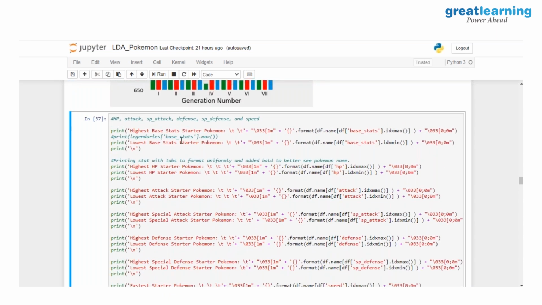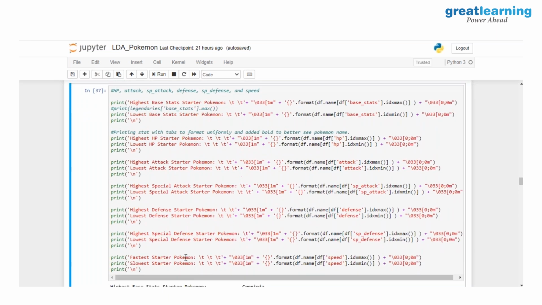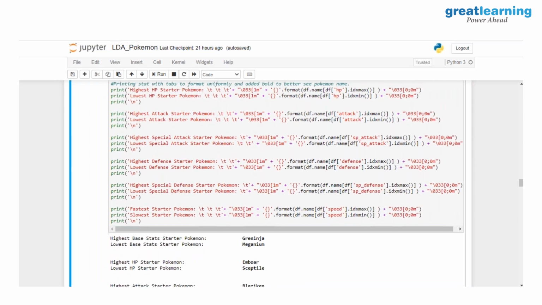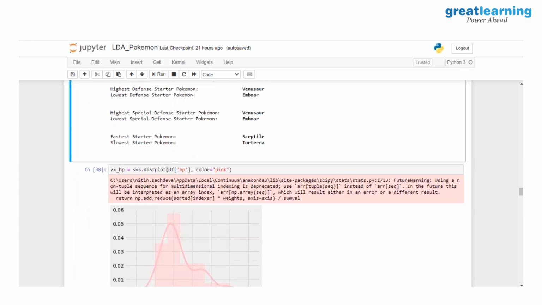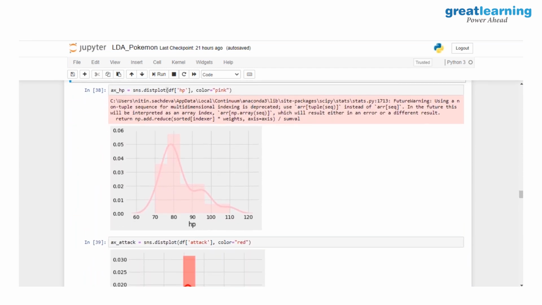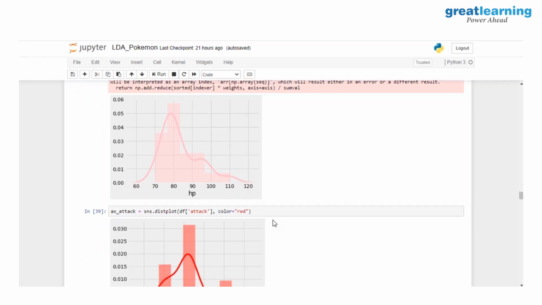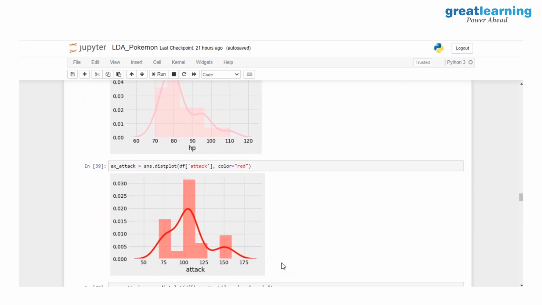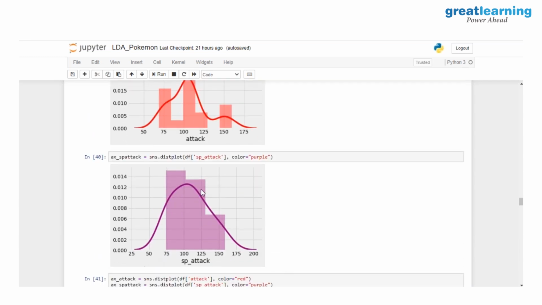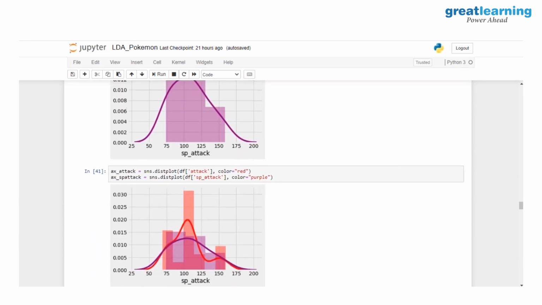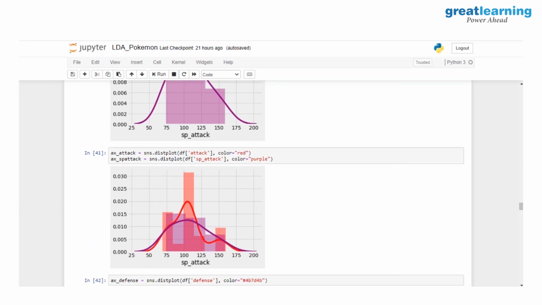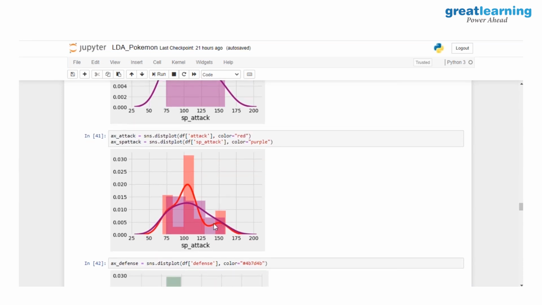So we were able to find the highest and the lowest across different types of the Pokemon that we were looking at within the starter Pokemon. And we could also see their distribution. We wanted to see their distribution with respect to their HP, with respect to their attack, and with respect to, let's say, SP attack. So you can see this is very comparable and normalized in a way, showing characteristics which were quite balanced, apart from certain variations which were predominantly not expected.